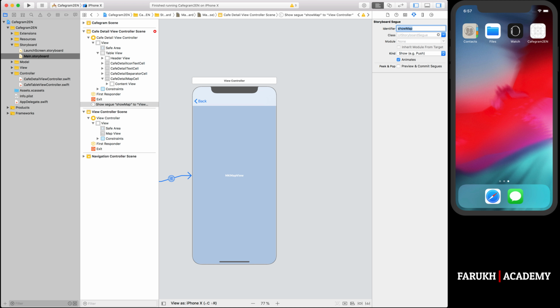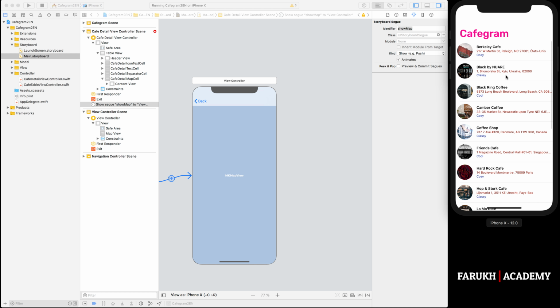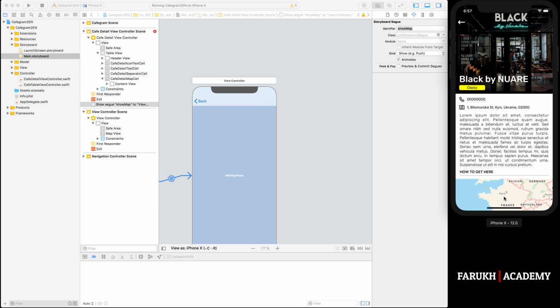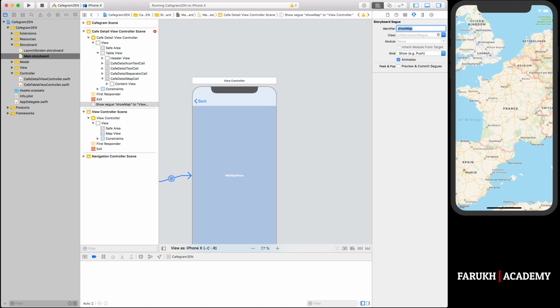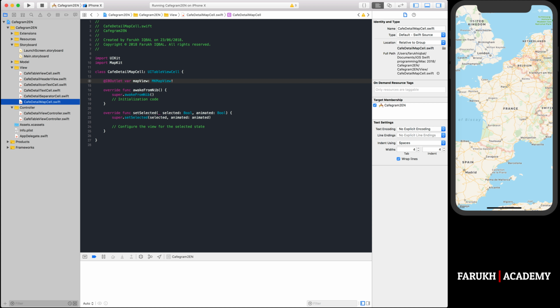If you compile and run the app, tap the map in the detail view, the app should navigate to a fully functional map. So I tap this view and I get there. Cool. And now that you should know how to embed a map in your app, let's get back to the CafeGram project. We first add a pin annotation to the map in the table cell. In CafeDetailMapCell here, insert the following code method.